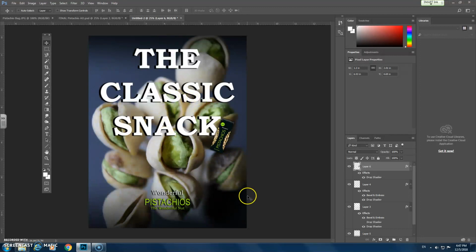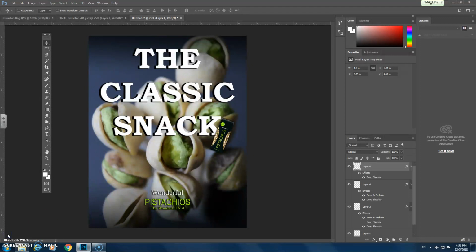So those are all the steps that I used, but you want to remember that you're going to have some original photographs. You're going to have some sort of text, whether it's a tagline, the actual name of the product, or a body copy, or something to advertise. And you want to remember who your audience is. So my tagline is the classic snack. So I tried to make the photograph a little classy, a little formal. We do have this off-center to imply that it is still fun, even though it's classic. And then just to know that it is this company down here. And I thought that it did match the company's philosophy really well. And if you do all of those things, then you'll have a successful ad.